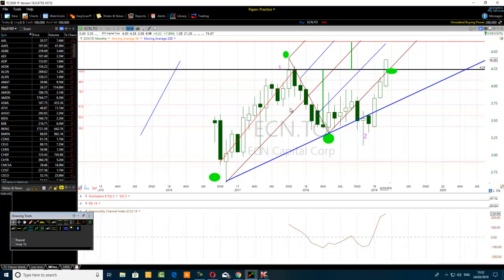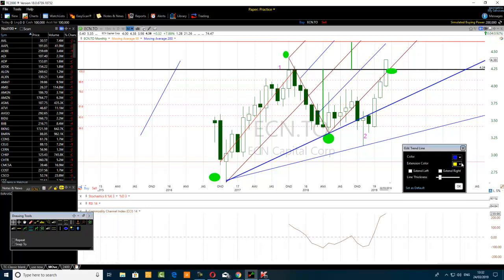Draw also the trend line connecting the low here and this low here. This is a very important trend line. You can also draw another trend line from the same low here, connected to this low here. Leave those lines on your chart, all right? If the price starts pulling back, you want to watch the reaction of the price on one of those key levels or hot spot trading zones.